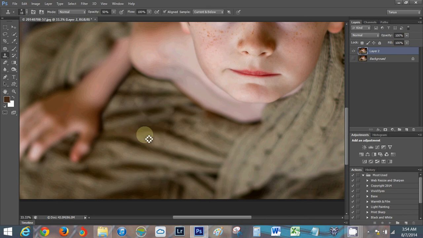Another way to blend things I like to do, grab your stamp tool, 50%, Alt click, yes, Alt click, where's my Alt click? There we go. It kind of blends it in a bit more.